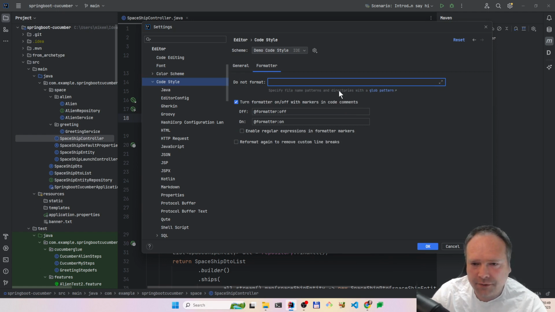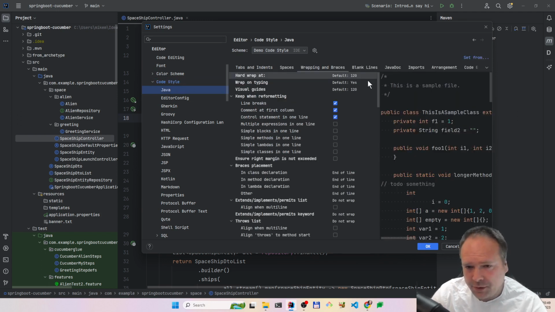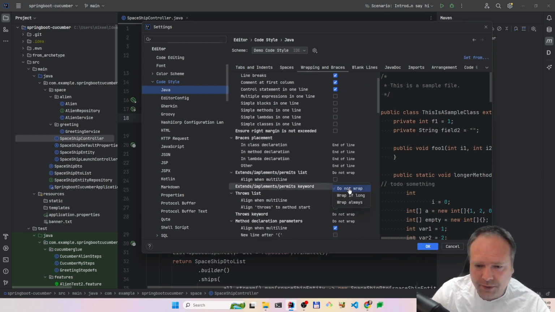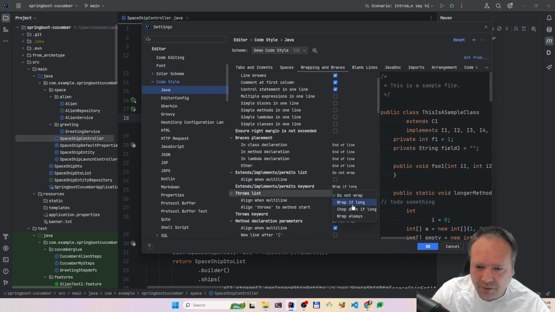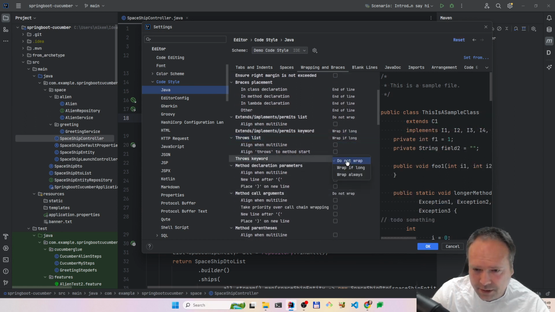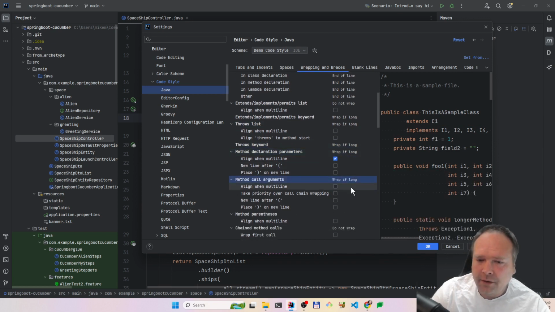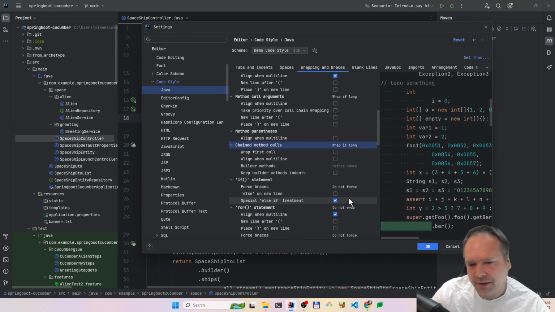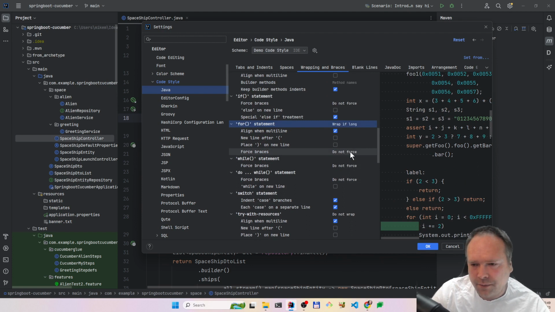And then you go to the formatter. This is if you have some files with some format that you don't want to apply these formats to, but most of the time you just want to leave it right there. And then every time you have something that says do not wrap, then you change that to wrap if long. It's really, really annoying that you cannot just set this in one place. If you can, and I just missed it, then please let me know. Wrap if long. It's so annoying. But you have to do that in all of the places. And yes, you will probably be pissed off halfway through it.